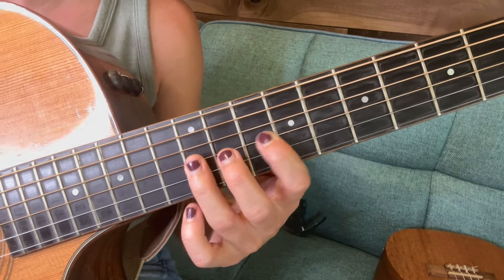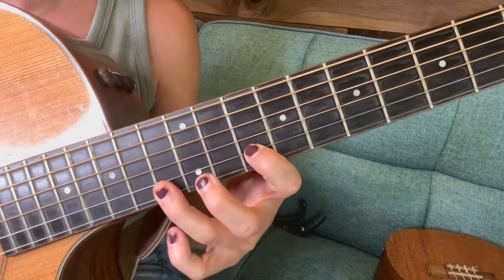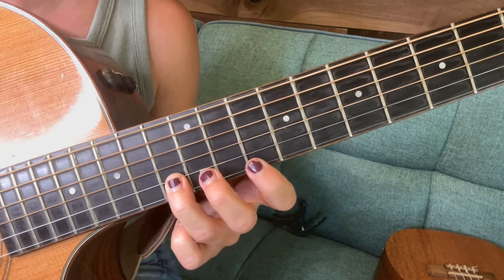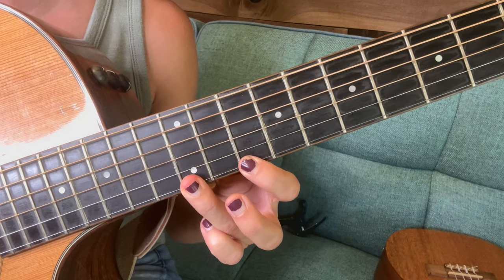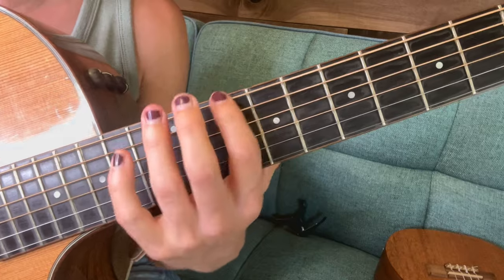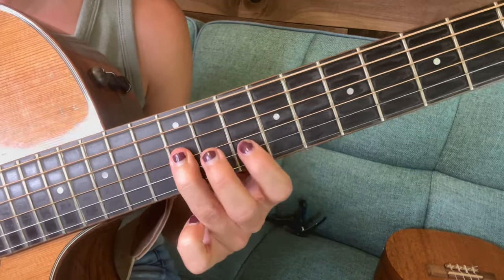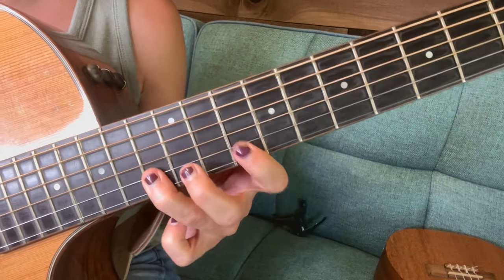Then we come back to the 10th fret for the 2nd string. Then we go 10, 13, then 10, 12. So the only difference is that 2nd and 3rd string are a little different. So 10, 12, 10, 12, 10, 12, 9, 12, 10, 13, 10, 12.